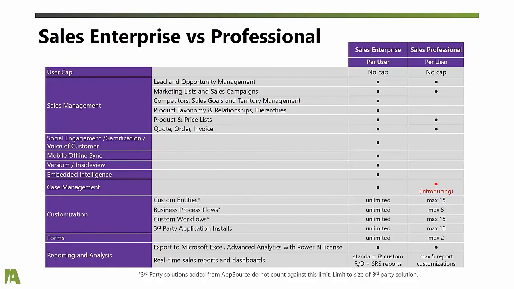But one thing that Matt did mention that I did not is case management is now part of both Sales Enterprise and Sales Professional. So that is a nice add if you don't need the robustness of Customer Service, but you still need case management. That's going to be here. But you see where Sales Professional is missing some of these things that I mentioned earlier, right? Social engagement, gamification, voice of the customer, that stuff's all outlined here.